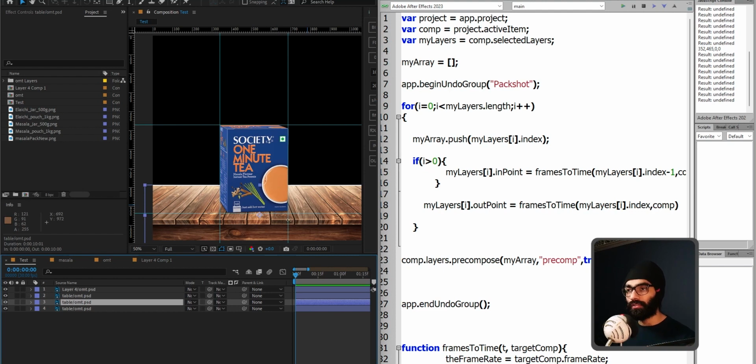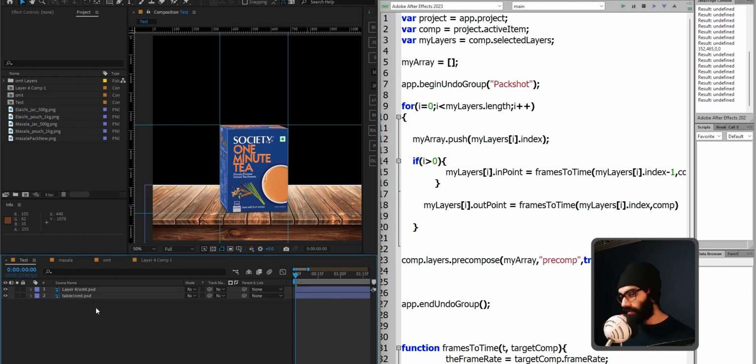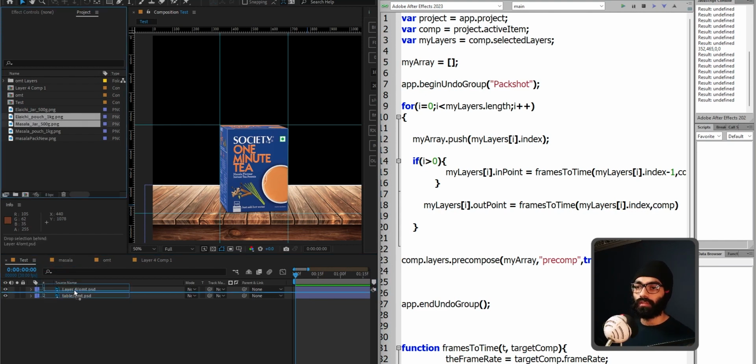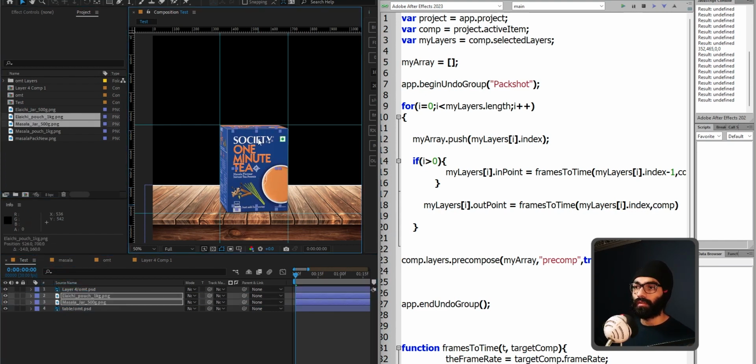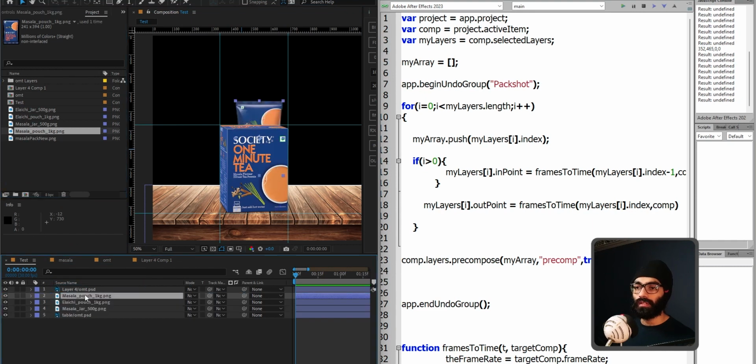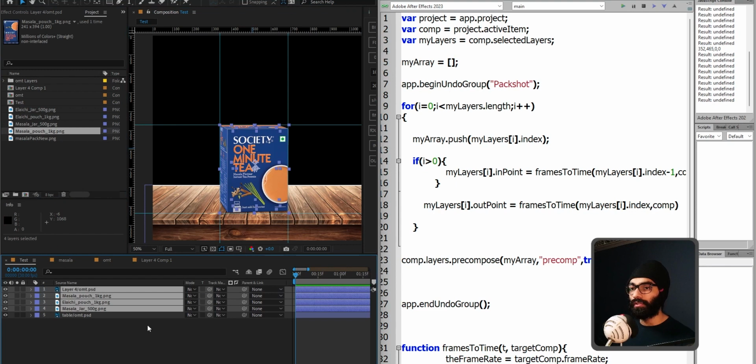Imagine that there are these Packshots that I've selected. Or let me make it a little easier. I have these Packshots here. Let me drop them here and roughly arrange them. The arrangement is something I have to figure out. Let's say these are the four Packshots. I'm going to select these four layers and run the script. No buttons or UI yet, that will come later. I'm focusing just on the functionality.